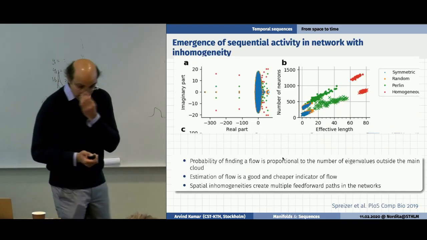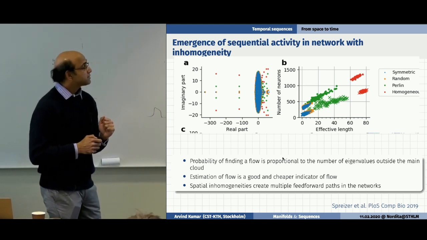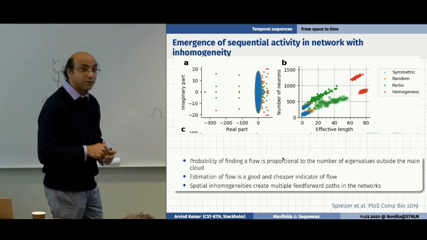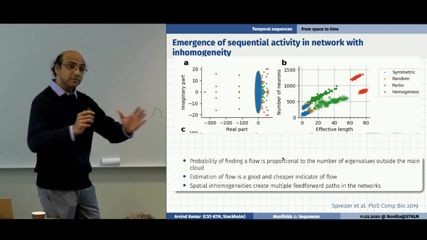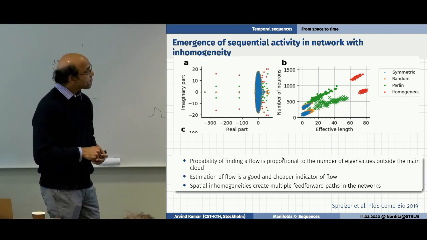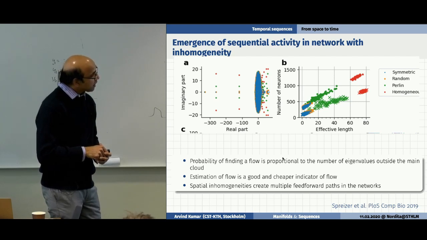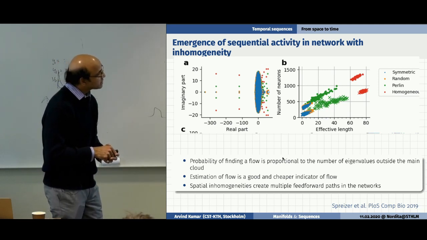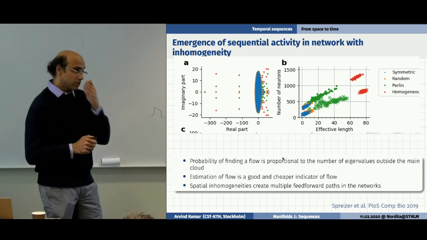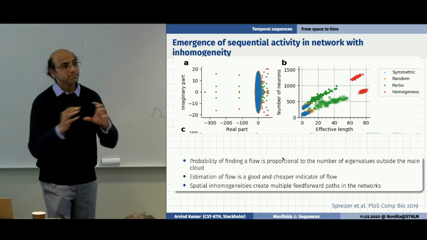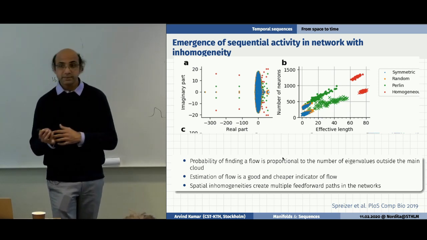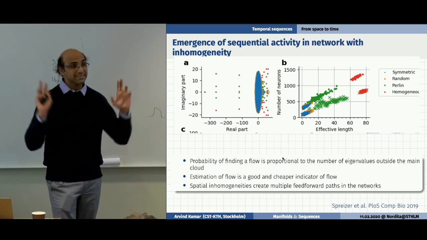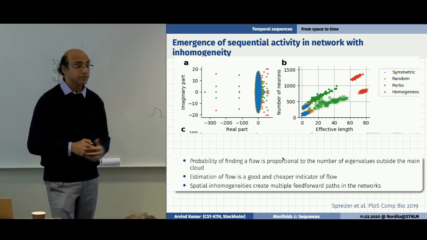And the reason it works, I think, the way we are wiring it, is that, first of all, if you look at the eigenvalue spectrum of this network, it turns out that as we make these preferential connections more and more, meaning we are changing the space, more and more neurons are projecting in a single direction. Eigenvalues leave this central lobe, and for a homogeneous network where we have beautiful traveling waves, these eigenvalues are really big. Otherwise, in between, it just goes from here to here in a nice continuous way. So these eigenvalues that are leaving the central lobe, these are the large ones that you will pick up as your PCAs. So in a way, the number of eigenvalues that are leaving the main lobe is kind of the dimensionality of this network.